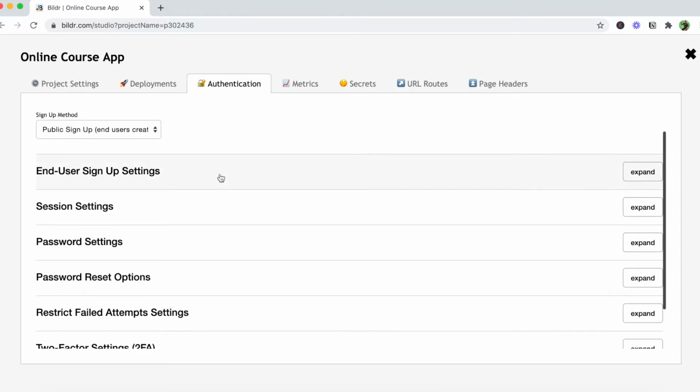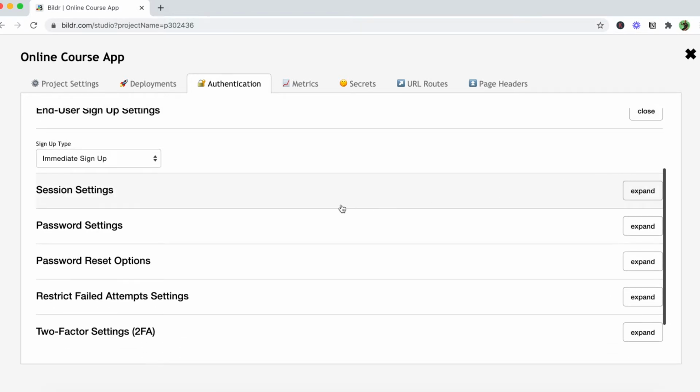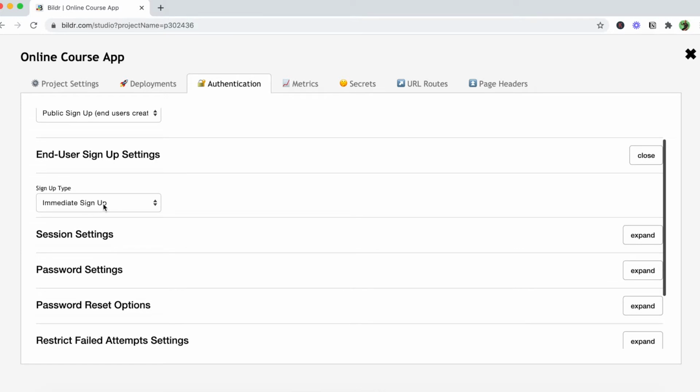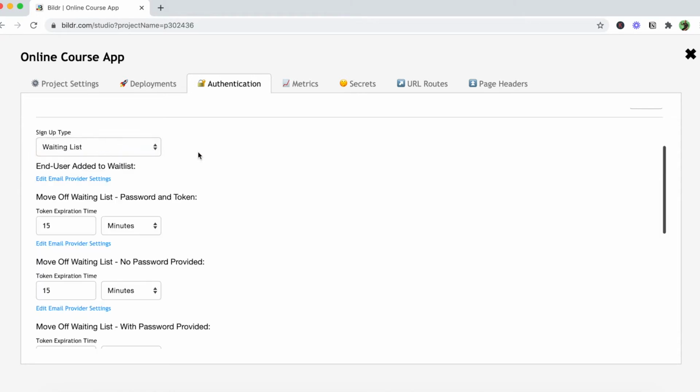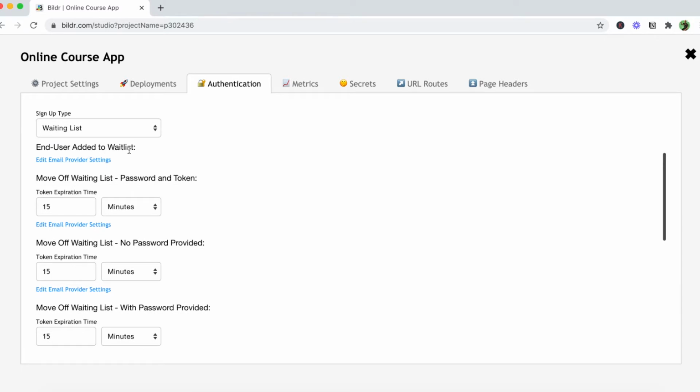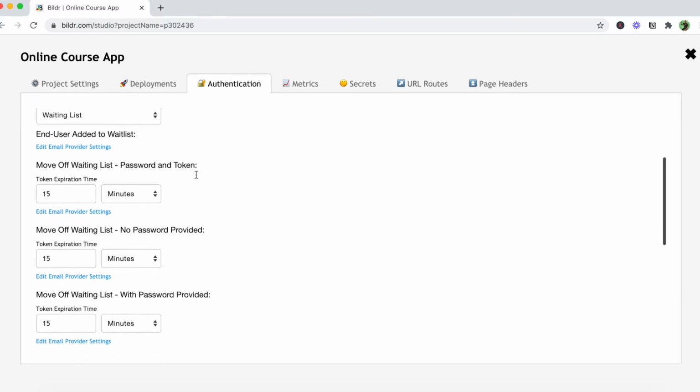And then the other thing that's going to come into play that I'll expand here is the sign up settings. So here, instead of immediate sign up, if they just put in their email address and password, then they have the ability to sign in. We're going to do a wait list first. We're going to gate this a little bit. So we're putting that option on waiting list. So now the end user is added to a wait list. The other things below this, we're actually going to forego. We are going to create another admin page later, which is a users page, which will have an action on it with a button click to move the users off the waitlist.